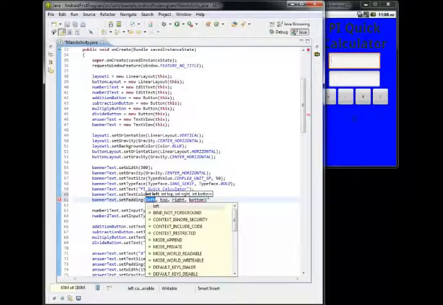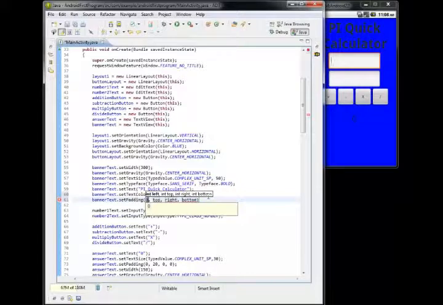The only one I'm going to change is the bottom in this case. So 0, we'll change the top to 0, we'll change the right to 0, and then finally the bottom, we'll add a little bit of padding. Let's go about 10. Let's put about 10 spacing in there. All right, so we'll put a little padding there.